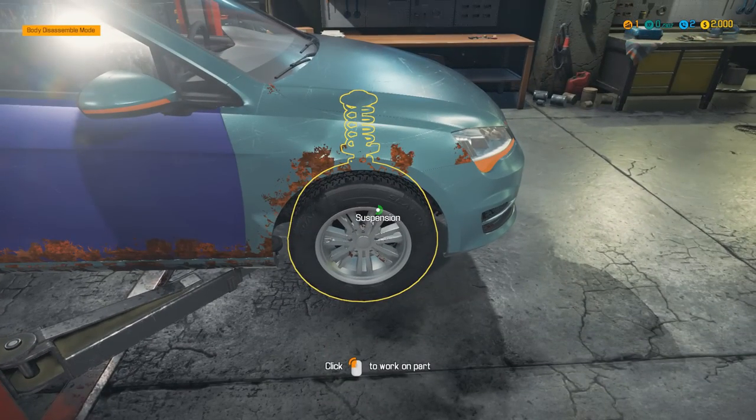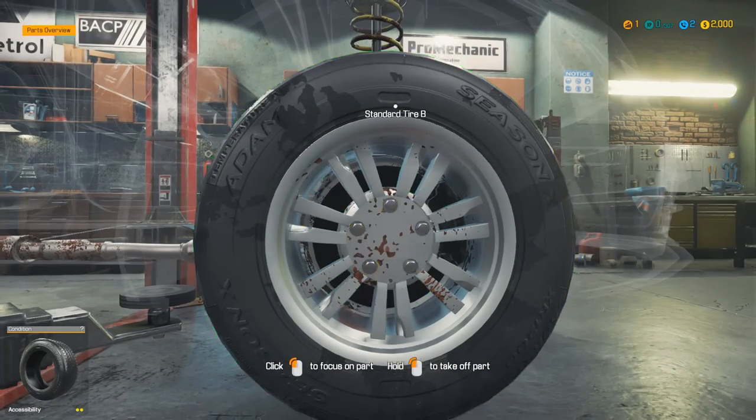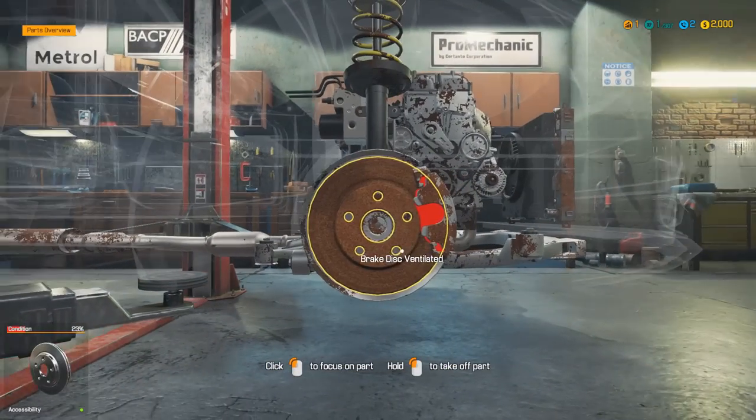Ventilated brake discs are almost always in the front. So let me see here. Take this tire off right here, and then we'll get it going. 5-bolt pattern, get those things off there real quick. Handful of bolts, there we go. And the tire is off along with the wheel.